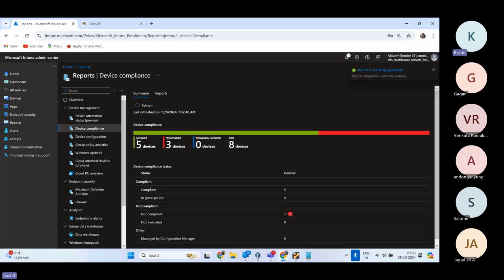Okay, so total 5 devices are compliant. Okay, 3 devices are non-compliant, and total 8 devices I have. So 3 devices are non-compliant.